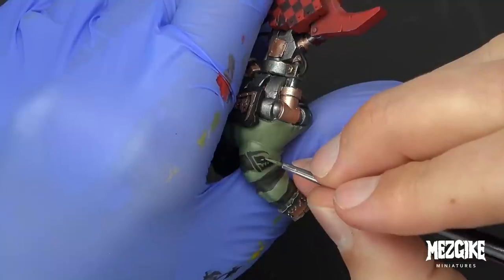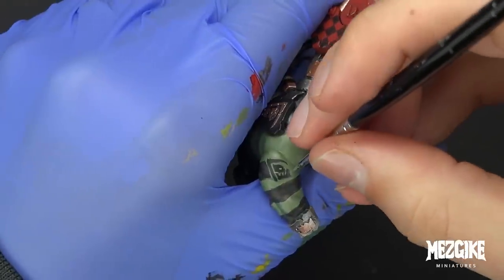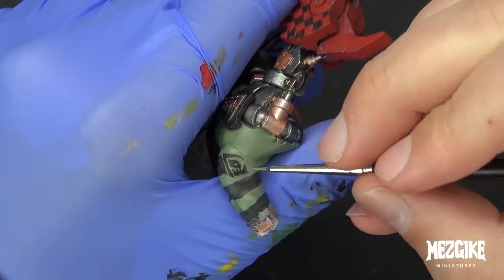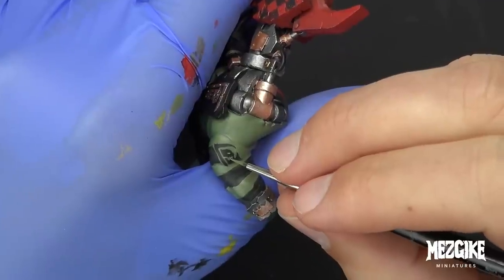Now I find with freehand that you always have to do this. You always have to just roughly smash out the design in one color and then use the exterior colors to cut in and clean it up. And that's when the design really starts coming to life and looking its best.